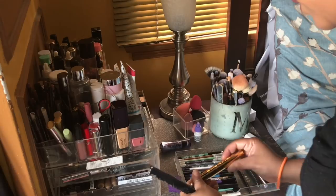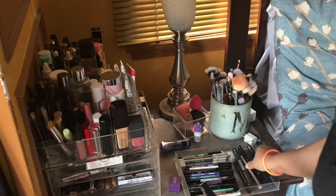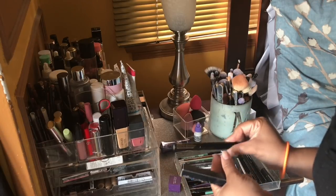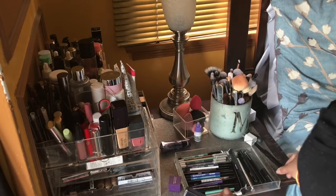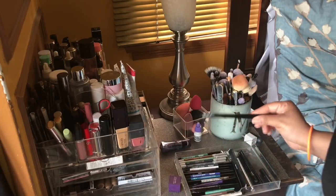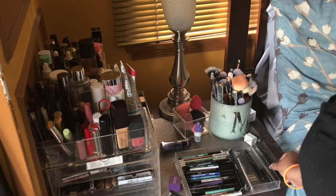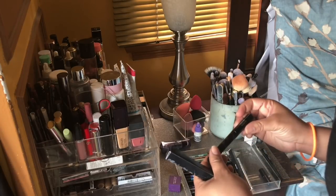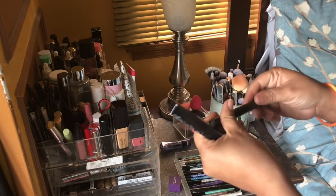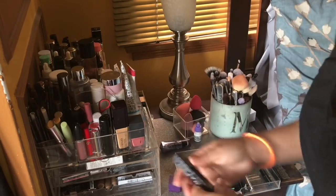Get to eyeliners. This mascara, I really didn't use. I'm gonna declutter that. I really like my Carbon Black by L'Oreal. Gonna keep that. Gonna keep the Epic Ink Liner by NYX. Senna. This is a mascara? Yeah, Lash Detail Mascara. Ooh, that's for lower lashes. I'm going to put that up top.